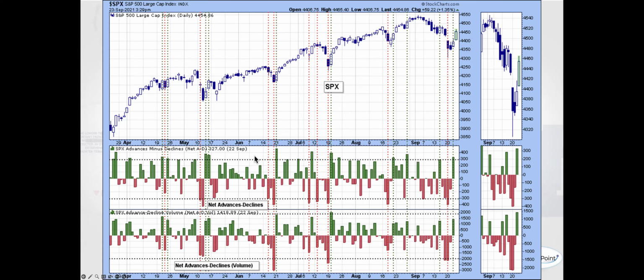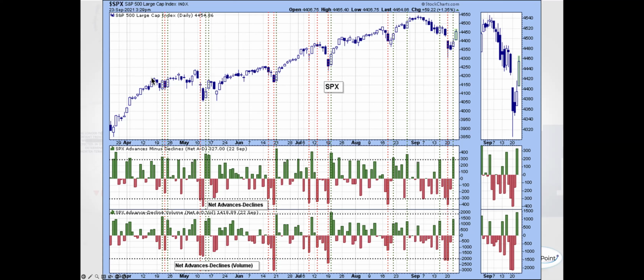So as you can see, net advances declines. We had these days where we had volume pop. In this case, we are coming off of a decline, and this has to be an upside initiation. This came off a decline, this downside climax, that needed to be an exhaustion of the current move here. That was an initiation to the downside, and you can see we got a climactic reading right in there.